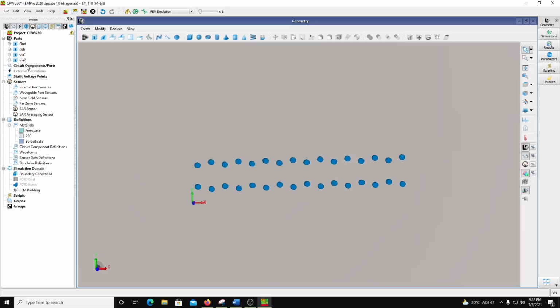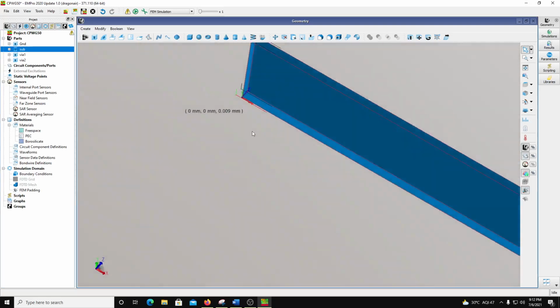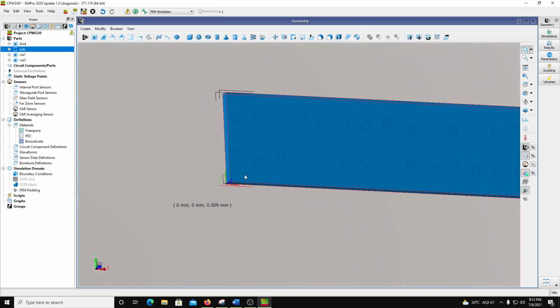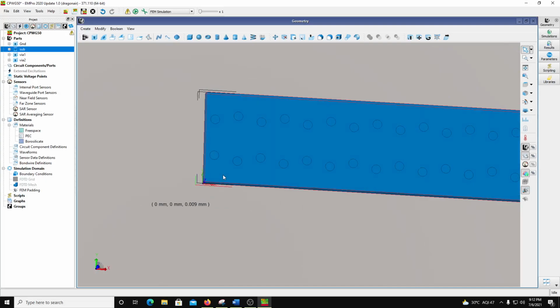So I can now go and draw the top plane. If you see the top plane, 9 micron has gone into the ground plane, and then 97 micron has gone into the substrate. So now I'm going to do one more thing. This substrate is there, right? So I'm going to make this visible, and these are embedded into this substrate. So you cannot have overlapping regions, or you cannot have overlapping areas.